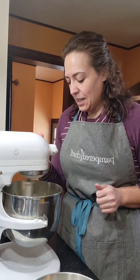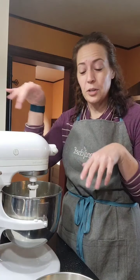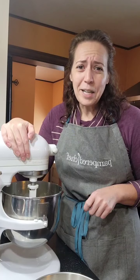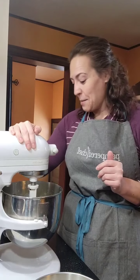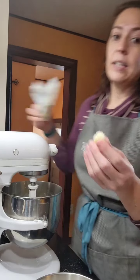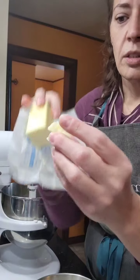I got this stand mixer when I was just out of college. I remember buying it at Macy's on Long Island when they had a sale — I was living in my grandparents' property working as a caterer. My grandma said, 'Don't buy a mixer, honey, I'll get you one when you get married,' and I said, 'But what if I never get married? I just want to bake now!' So I went and got it. This is from like 2002–2003 — this mixer has lasted me a long time. Yay KitchenAid!